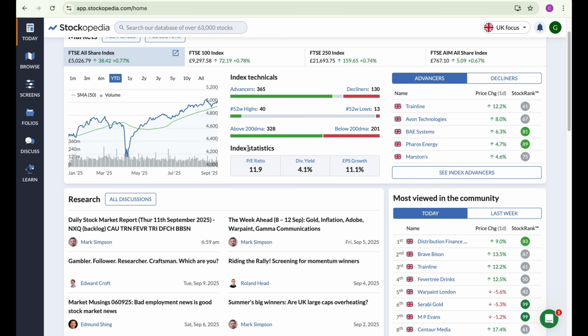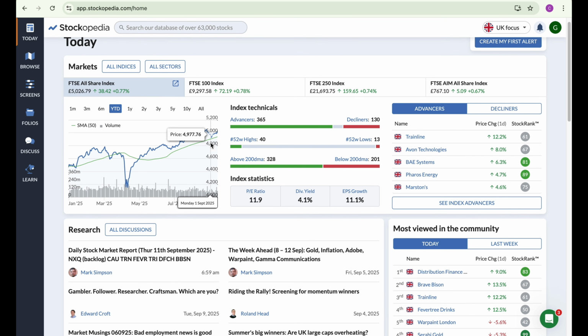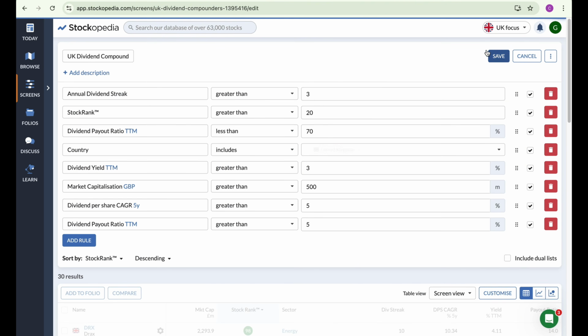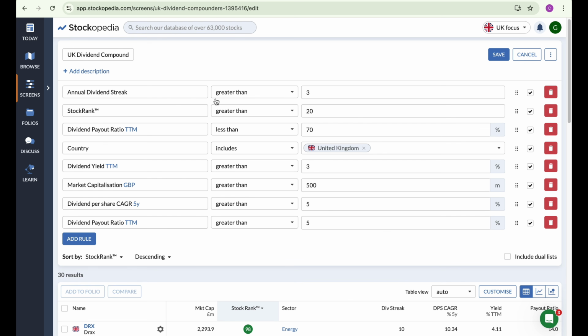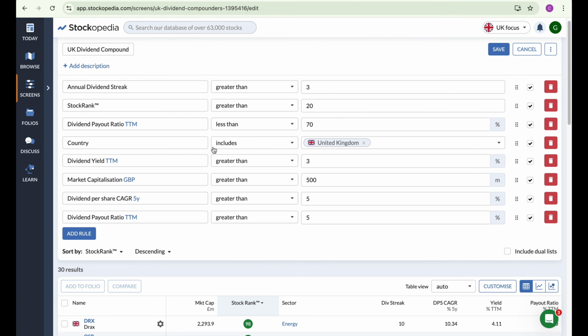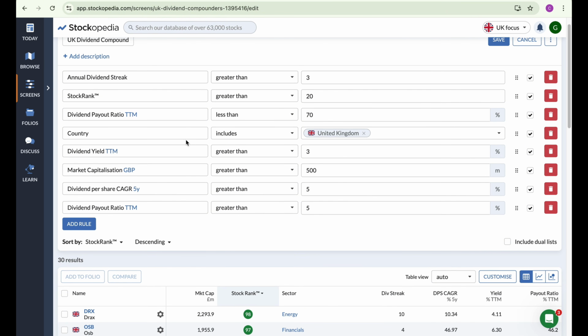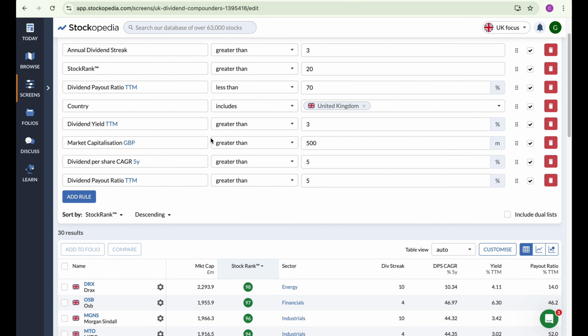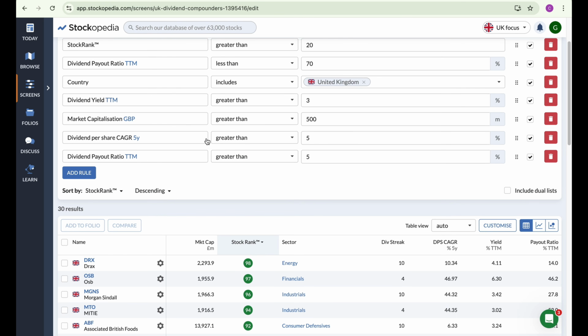For the individual UK dividend stocks in my portfolio, I'm not just picking them out at random or going with whatever looks good on the day. I'm using a screening process on Stockopedia, and this is where it gets really interesting. Stockopedia allows me to set up filters to find companies that match my exact investing criteria. For this series, that means looking for solid, reliable, stable businesses with track records of paying and ideally growing their dividends over time. I can filter by things like dividend yield, dividend cover, payout ratios, financial health scores, and even long-term earnings trends. That way, I'm not just chasing high yields that could be unsustainable, I'm aiming to invest in companies that can actually grow their dividends over the long term.